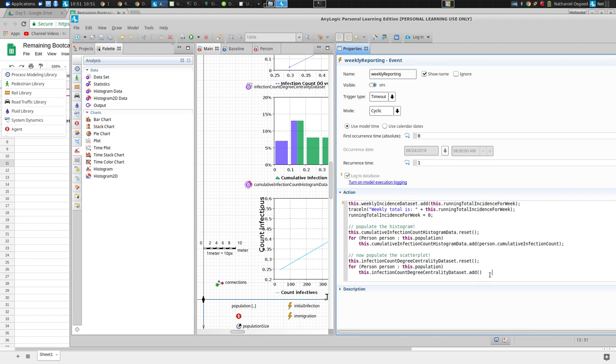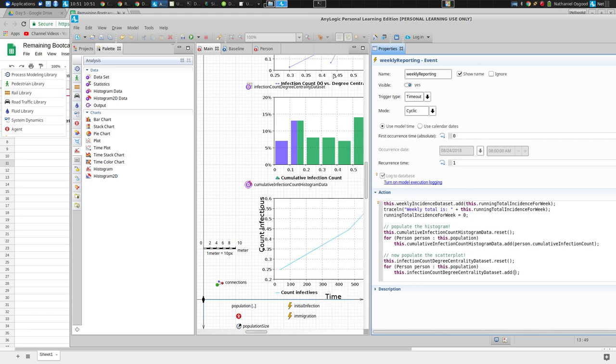We're going to add a pair of things in there. Above, we only added one thing because it was just doing a histogram of one thing. Here we do a scatter plot. We have two things to add. The first thing, ladies and gentlemen, is going to be the x value we wanted, which is infection count. You know, I don't like that. I actually want to put infection count on the y-axis because I think of degree centrality as a contributor to infection count. Infection count is kind of the outcome. So I'm actually going to put degree centrality on the x-axis. So I'm going to add it as the first element.